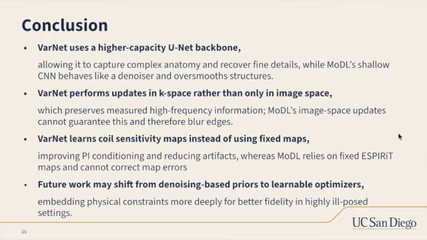As for why the WARNet has much better results, here are some conclusions. The first, the WARNet uses a higher capacity U-Net. It makes it better at capturing the complex anatomical structures and restoring fine details, while the MoDL uses a shallow CNN, which behaves more like a denoiser and tends to smooth things out.